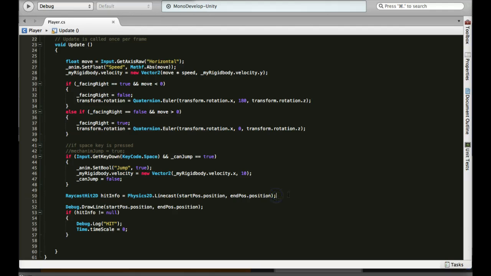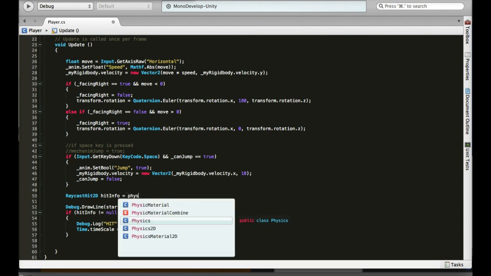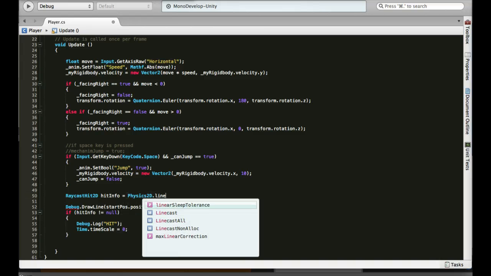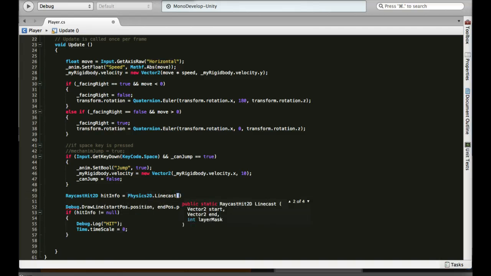Now what we need to do is figure out how we can cast the line to only hit that. So if we look at what Physics2D.Linecast asks for, look at the parameters for it. It says Vector2 start position, end position, and then layer mask. And the layer mask means that it only hits based on that layer. And it's asking for an int value. So we're going to go over how to do that.